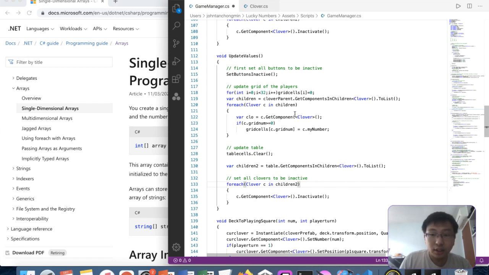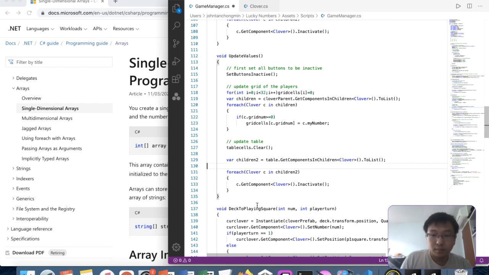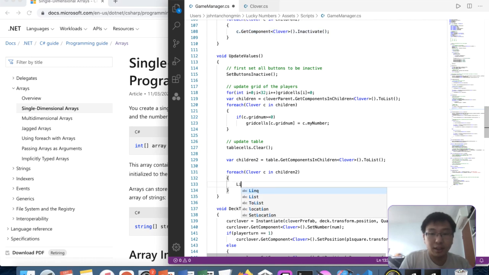Actually I do not need this line here, because all these are clovers already. So for all these clovers, we will basically add this thing to the table, because everything that's under this table will for sure be in the table already.